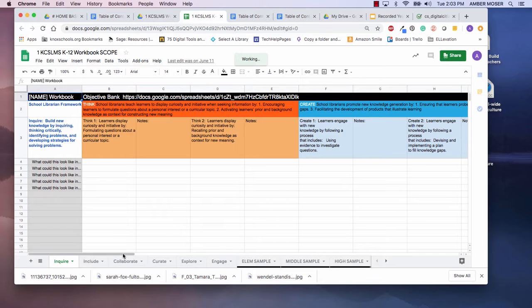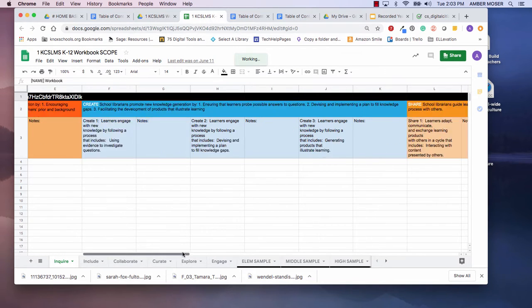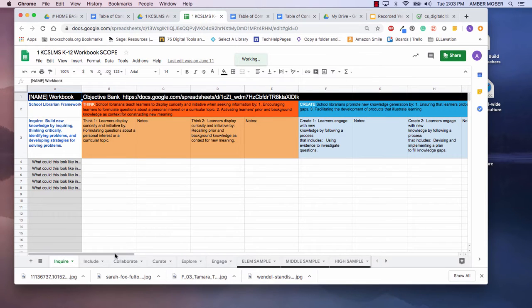So let's talk about this for just a minute, and then we're going to come back to those questions about how might this look in fixed versus flex. Your scope has, I want to skip down to row 3 for just a second. These are the learner standards, just like the ones that are printed on the placemat. They're actually going in a different orientation. Your printed ones are vertical, and this is horizontal just because of the nature of using a spreadsheet, but the text is still the same.